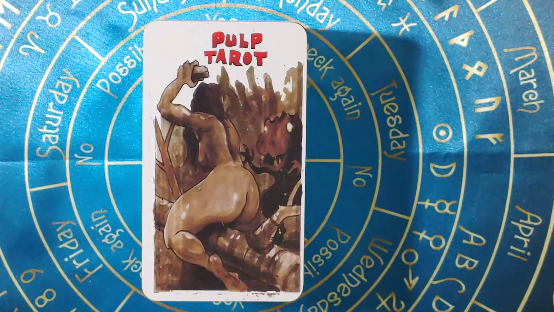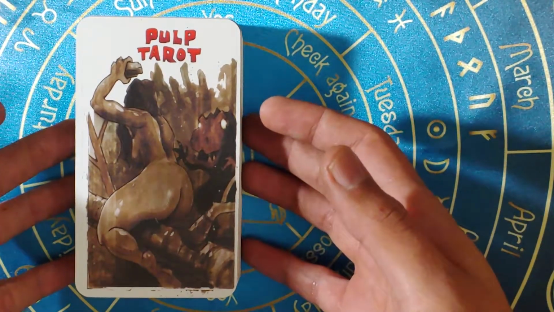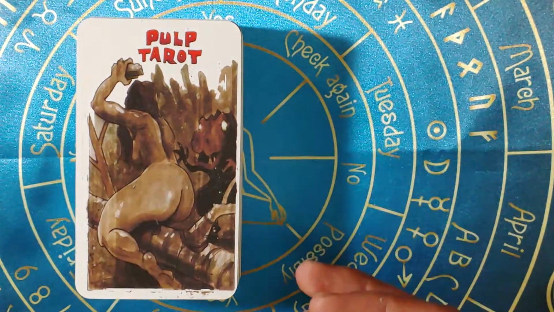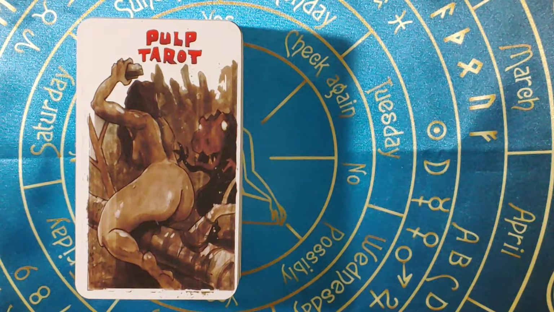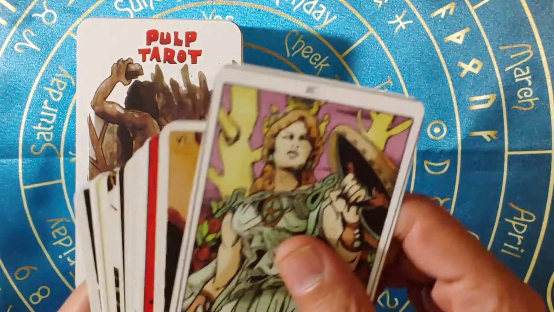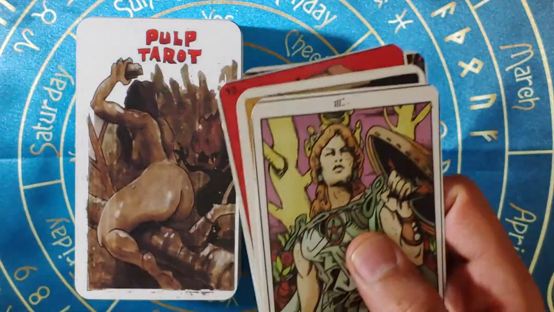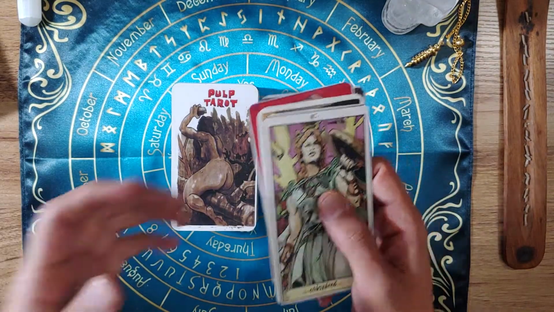So here is the Pulp of Tarot. Like I said, this is the walkthrough of the deck as I currently use it. Nudity warning. There's nudity in this deck. Kind of a lot of it, actually. So, now that we've gotten the disclaimer out of the way, I'm going to give you a walkthrough of the deck as I use it, and then show you the alternates as well. I think I'm going to have to do this one zoomed out today.